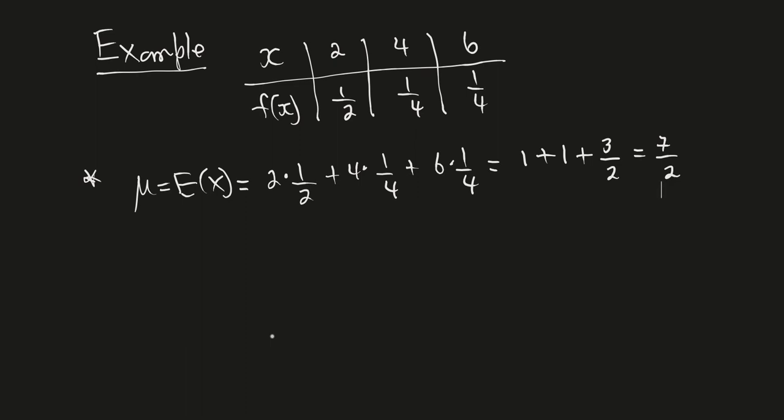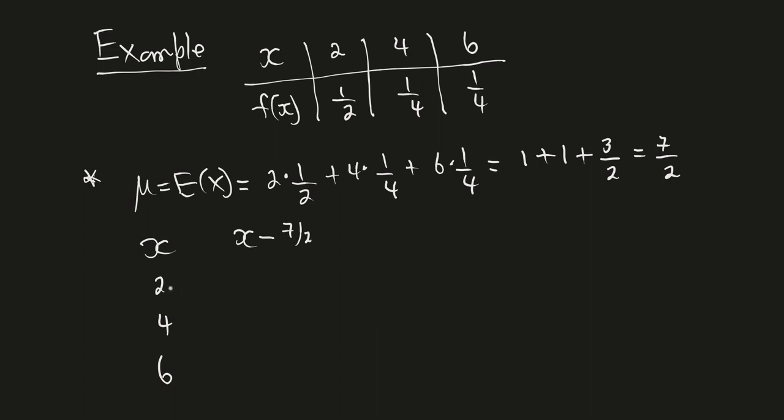Now let's set up that table where we first compute the deviations, and then we square them, multiply them by the probabilities, and add them all together, right? So let's do that. Again, we'll set this up as a table, so we'll illustrate the different steps as columns. So these are our x values. Now let's take each x and subtract the mean, which is 7/2.